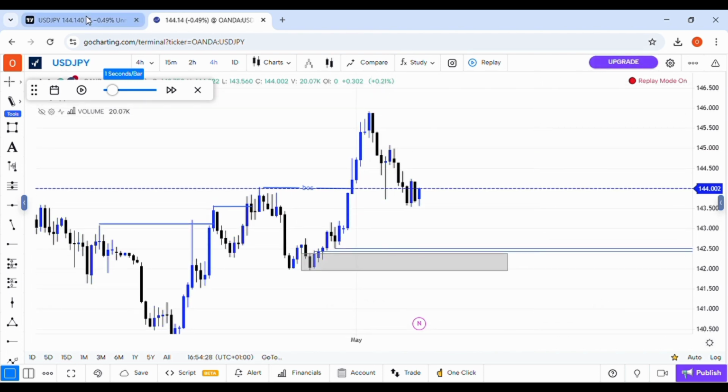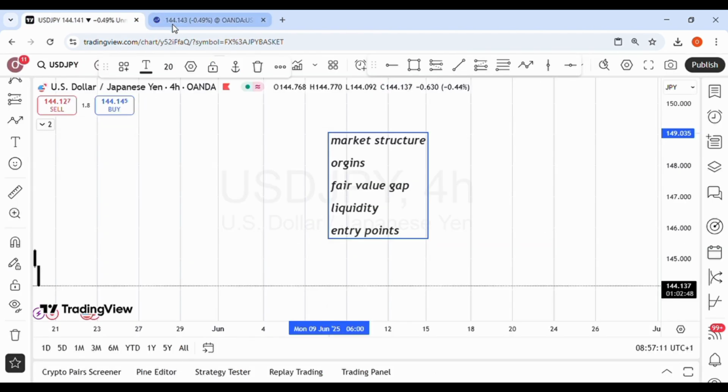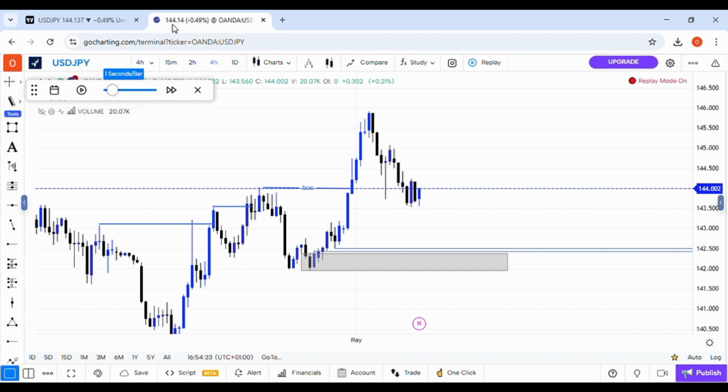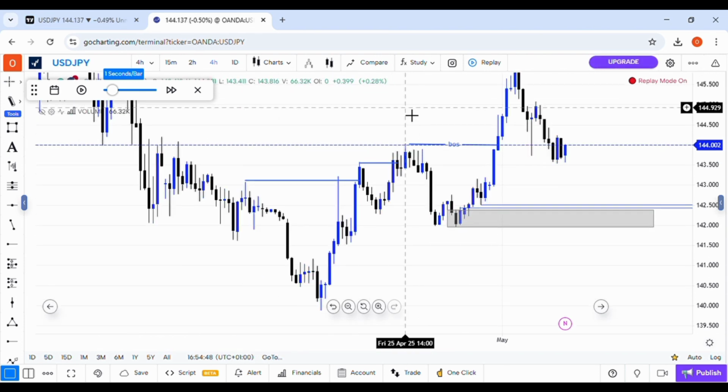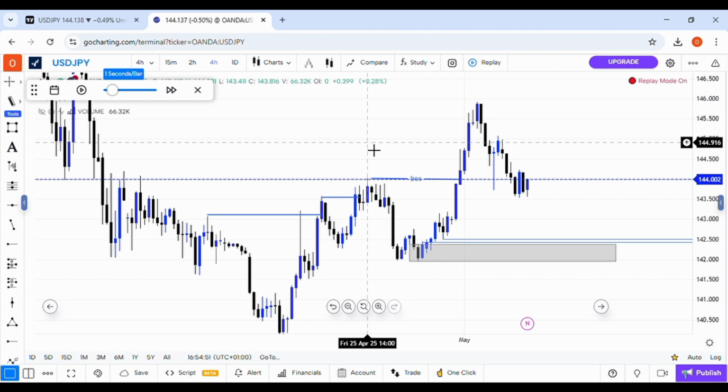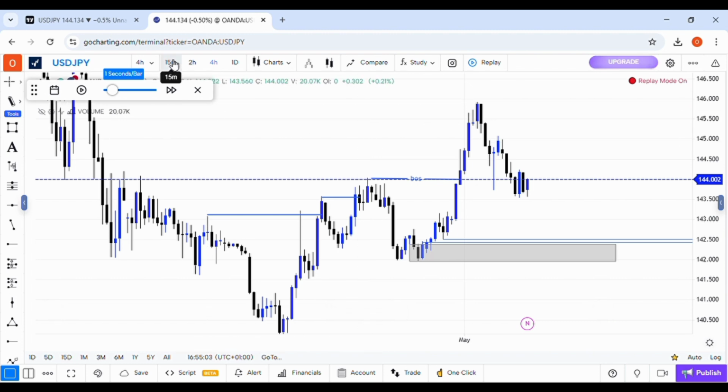after getting that, you need to shift down to the 15-minute time frame to find our liquidity. Once we have gotten our liquidity, then we need our entry. Some of you might be asking about confluences. Yes, we need confluences to enter this market. But in the 15-minute time frame, we can enter aggressively. Once price pumps into our entry, we wait for a change of character and we are in. So let's go down to our 15-minute time frame.